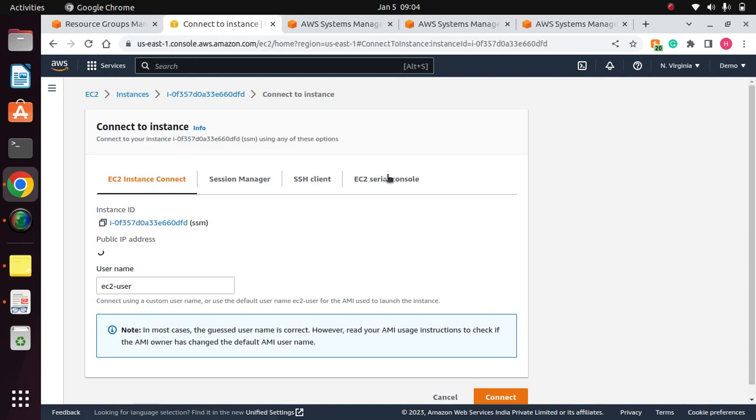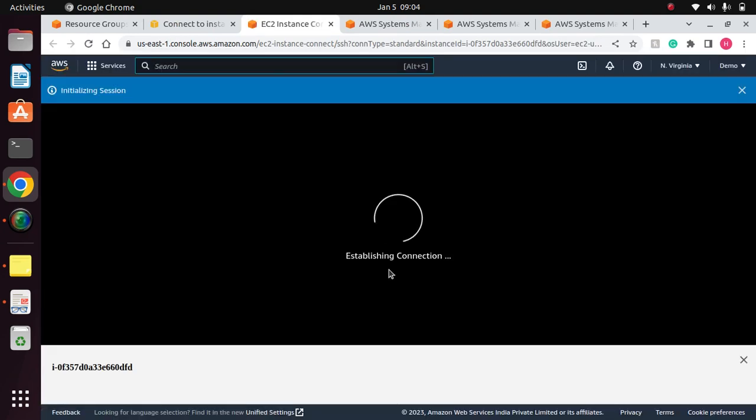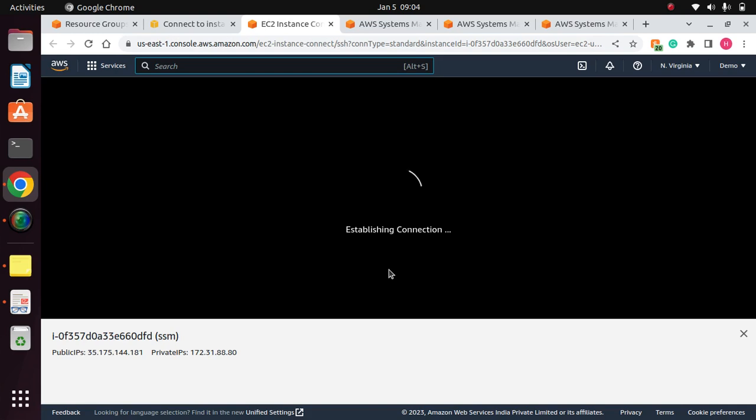Let me log in to this server, this instance, and now we need to check whether the HTTP package is installed or not.